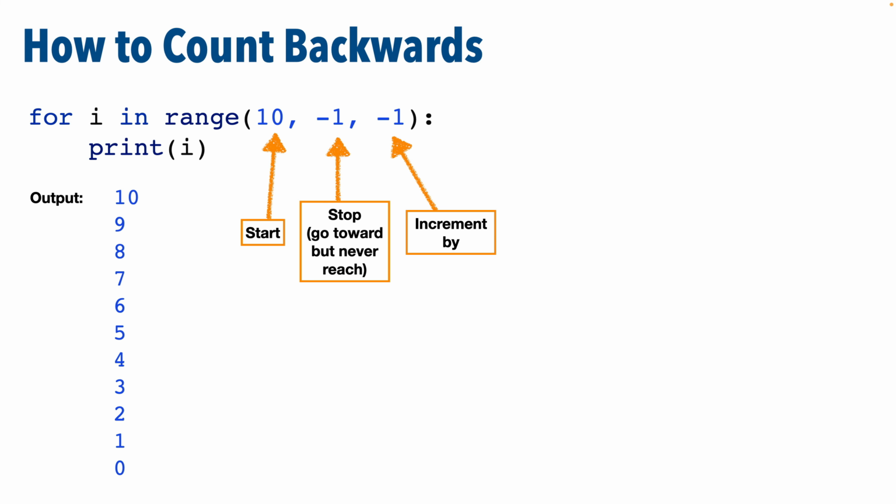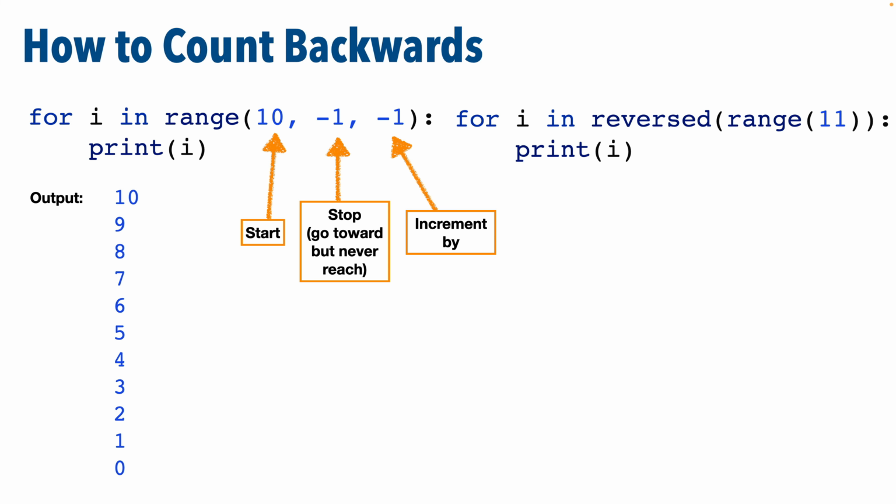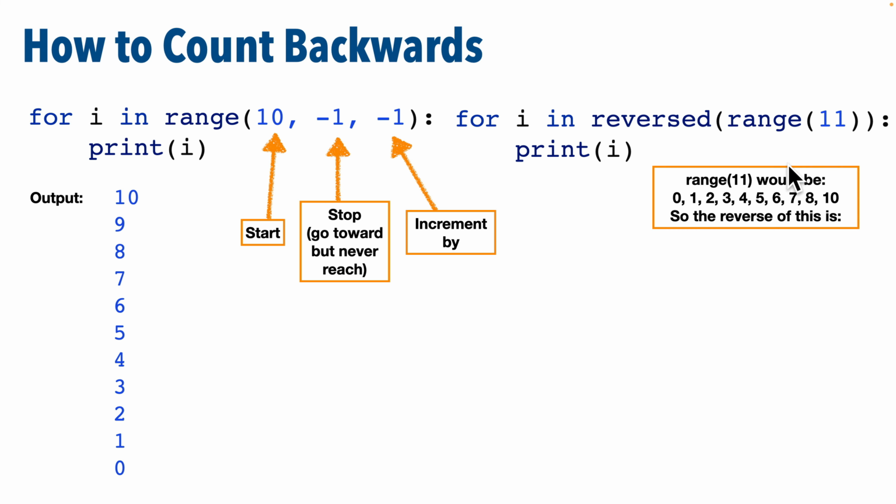And there's another way of accomplishing this as well. We'll use the reversed function. That's reversed, past tense with an ed at the end. This function will reverse the order of any values that are passed in between its parentheses. So if we have a range like we do up here, range 11, well, we know this produces the results 0, 1, 2, 3, 4, 5, 6, 7, 8, 9, 10, never reaching 11. But if we surround range 11 with the reversed function, functions always have parentheses, in between the parentheses we'll pass in our range 11. Then we get the reverse of that range, which is 10, 9, 8, 7, 6, 5, 4, 3, 2, 1, 0.